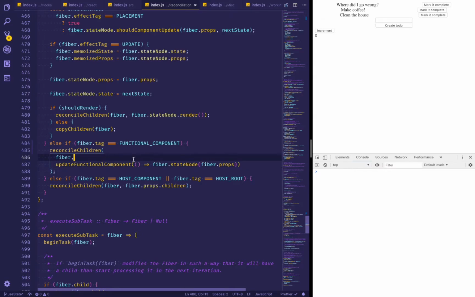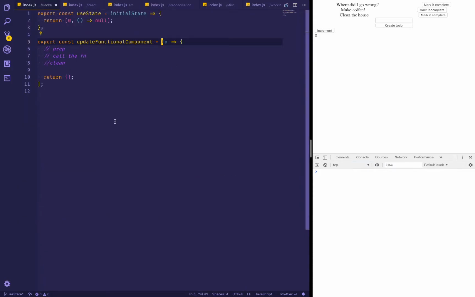Okay, so again, the reason why we need to do this kind of things, because we just can't rely on simply calling the function, because calling the function actually now calls the useState, and the useState will have to be aware of the fiber at that time, and there might be multiple useState calls or useEffects or whatever hooks we have, and they all need to be aware of what is the fiber behind the functional component. So we just can't call this update function, we just can't call the actual instance at any given time. We need to make it in a precise order.